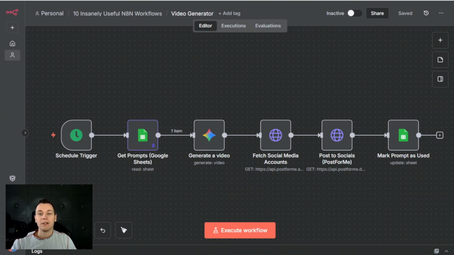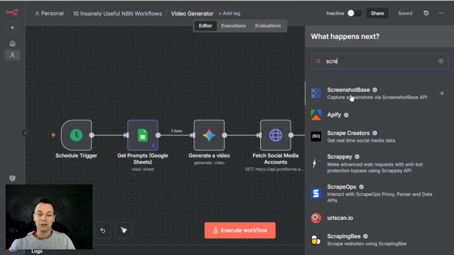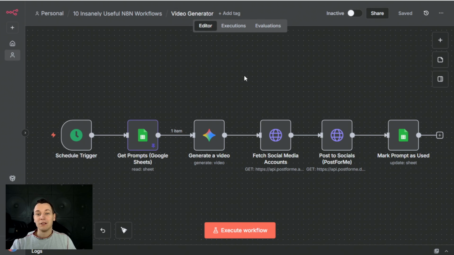Now, I appreciate this video is only 8 seconds long and it's probably not suitable for posting because it's not long enough. However, there are a couple of things that you can do. For example, at the end, you could capture a screenshot of that video, send the image to AI so the image can be described, and then use that description to try and generate another video that will continue from the first video. And you could start off by using something like this screenshot-based API that uses a third-party API request to capture screenshots. However, this is beyond the scope of this video because it would take significantly longer than 15 minutes.